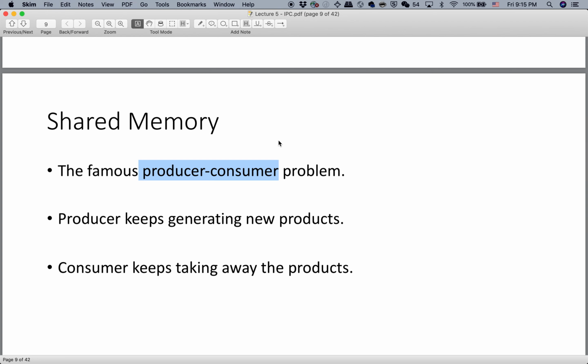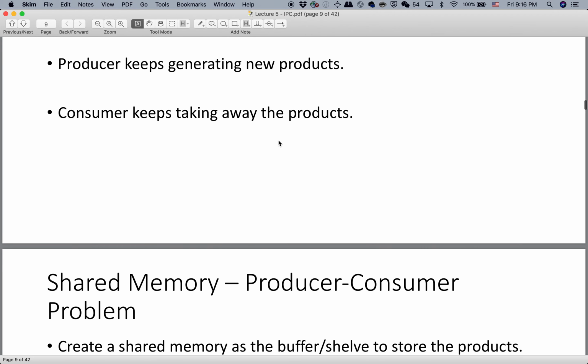Let's say these two people need to share a warehouse, so that after the producer generates a new product, it puts the new product in the warehouse, and then when the consumer wants to consume something, he or she goes to the shared warehouse to check if there is anything available, and takes one if it is available.